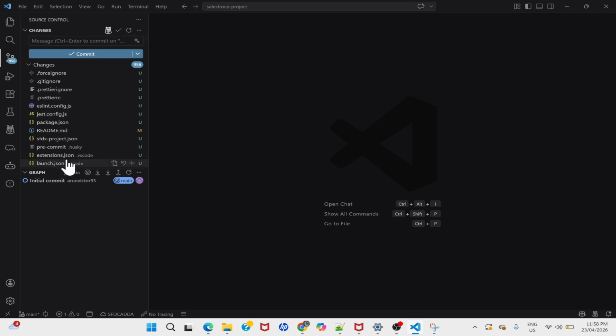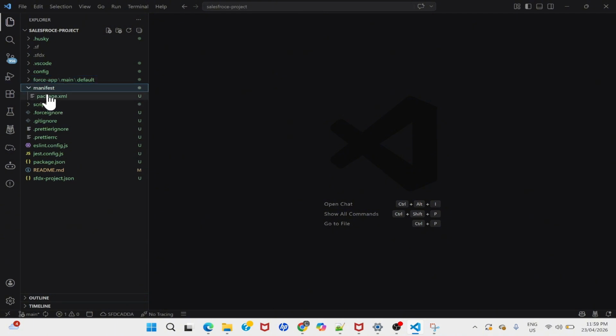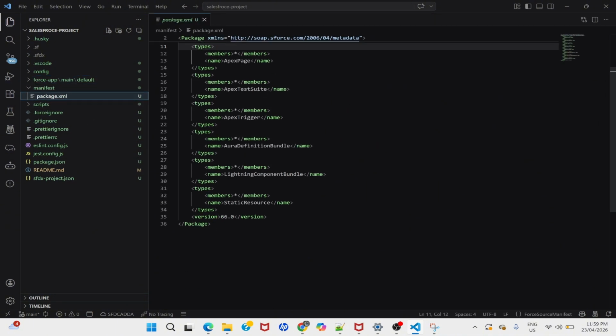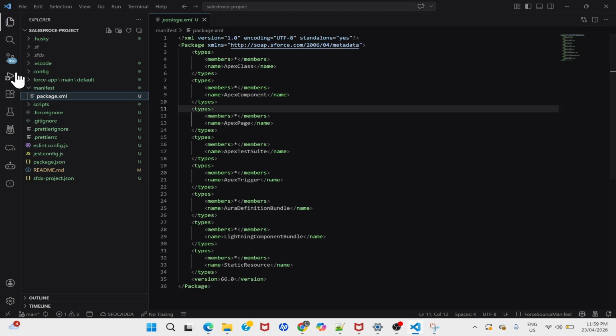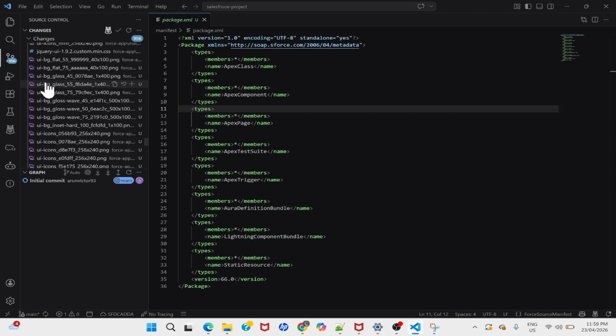You can see 956 changes because this is a totally new repository and we have fetched all the metadata from Salesforce, mostly whatever we have defined in the manifest folder. If you want more, you can add more metadata here. Currently let's see only these ones. You can also verify once if you want, but it's fine.